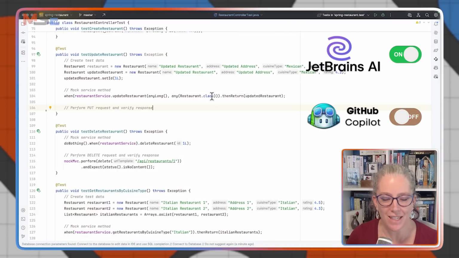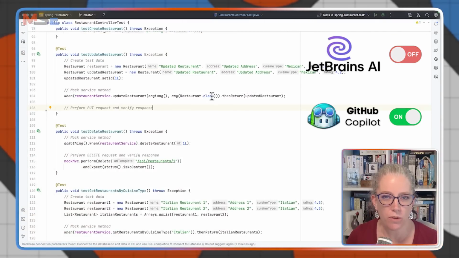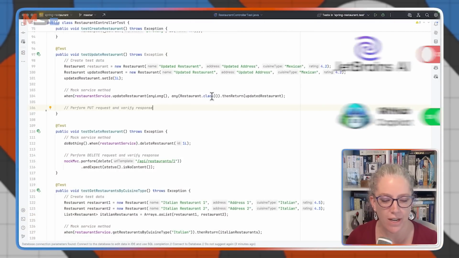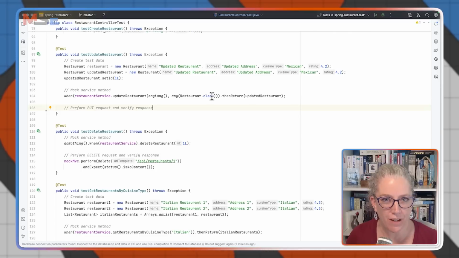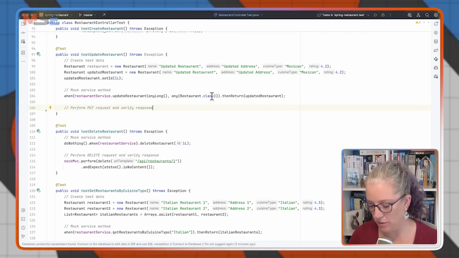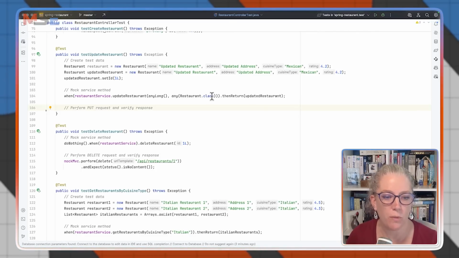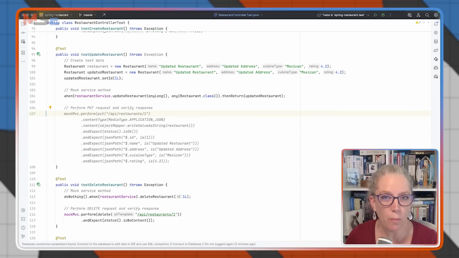Before I move on to the next set of tools, I want to show you one more thing around AI plugins for your IDEs. One of the things they're getting much better at is reading the context of where you are right now. For example, I have a comment which says what I want to do next, and Copilot does a really good guess of figuring out what that should look like.